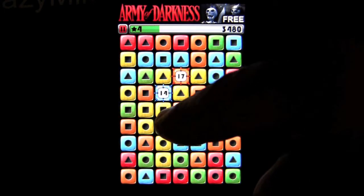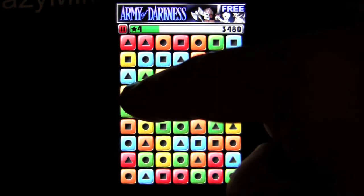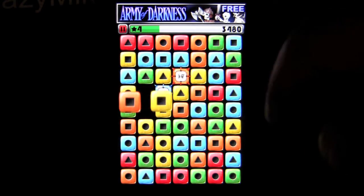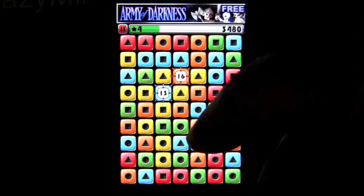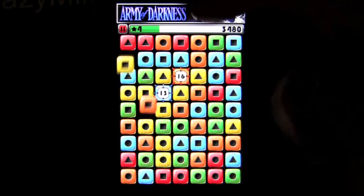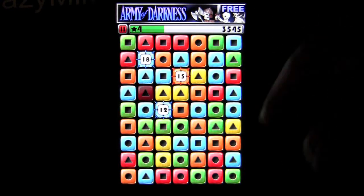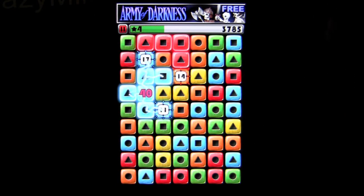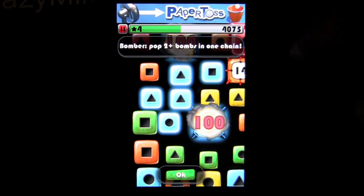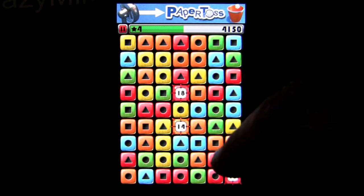I can see some things here — you have to use a little bit of skill. Well, that didn't work out so swell. Getting closer to what I need. Got rid of two bombs — popped two bombs in one chain. Nice. Got rid of half the board there, almost. Not quite.